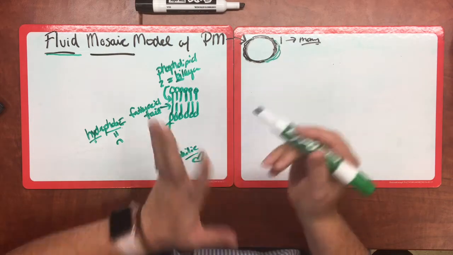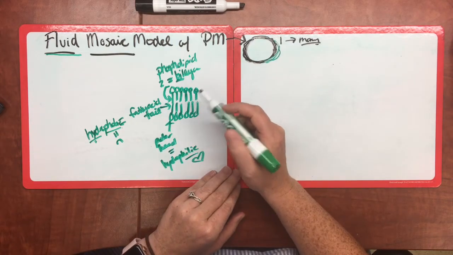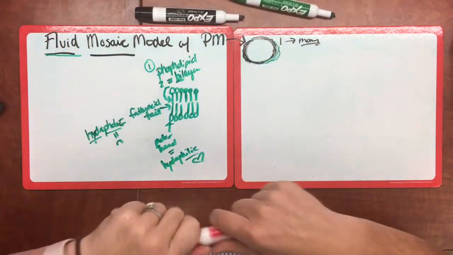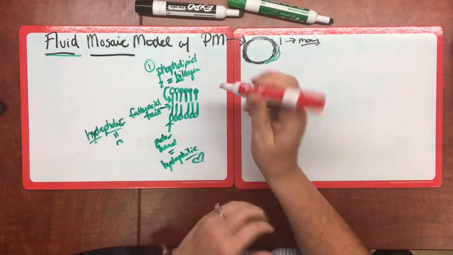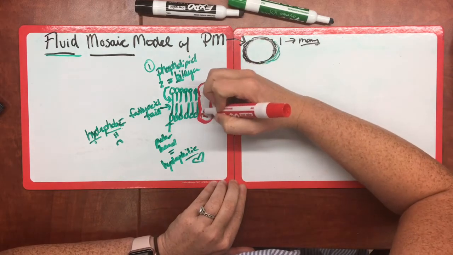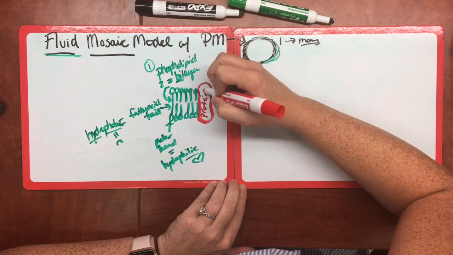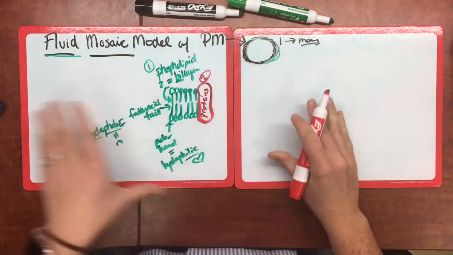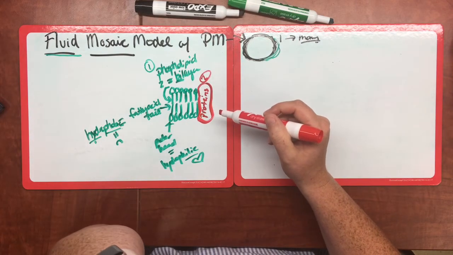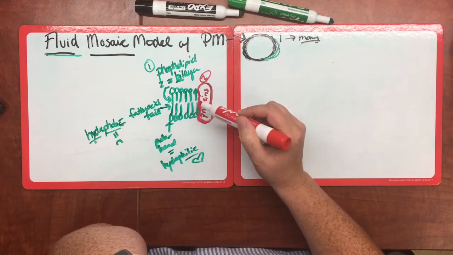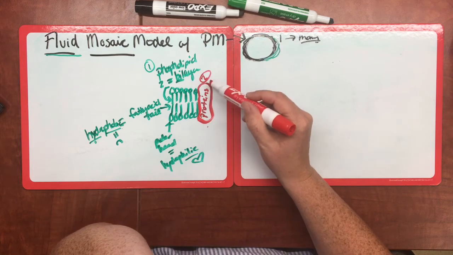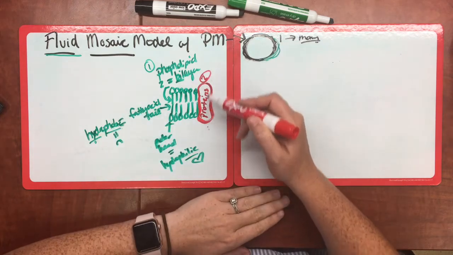So the mosaic part means we have a lot of different components. So not only do we have the phospholipid bilayer, so we'll label that as component 1, we also have proteins embedded in the membrane, okay? So we can have big proteins in here. And I'll mark that as 2. The proteins can be integral proteins or transmembrane proteins. So integral in the membrane. They can be transmembrane when they go through both sides. So trans or spanning the whole membrane.